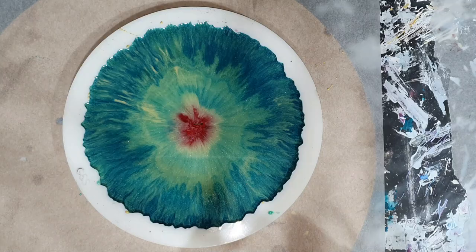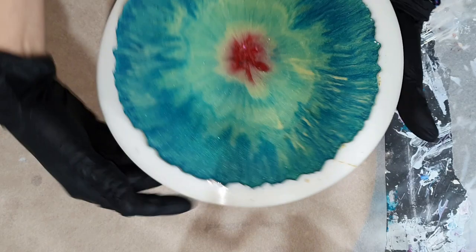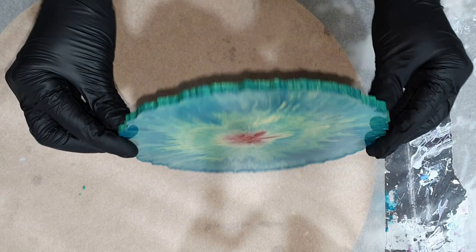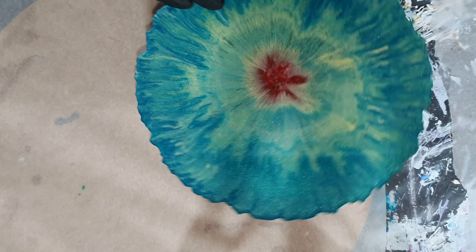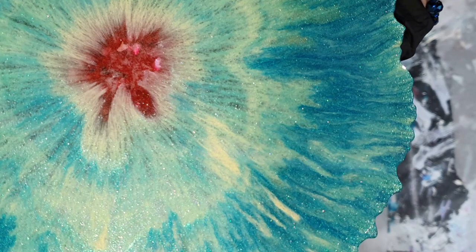We are 24 hours later. Now I can take it out of the mold — I don't have any problems with that because I don't use a torch, so it goes very easy. This side looks amazing. Hopefully the other side is also very nice. It dried very well. You can see some really nice effects and a great depth — I like it very much. It's a thick resin, but there are not many air bubbles left in the piece, which means it has great air release during drying.